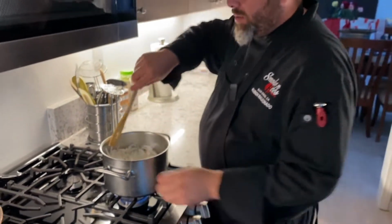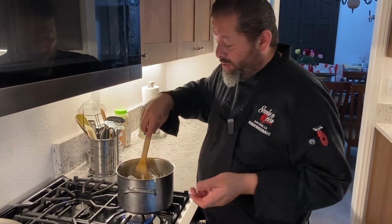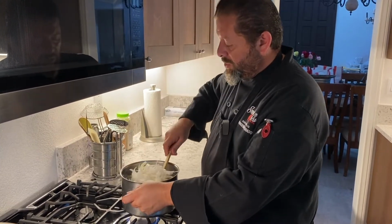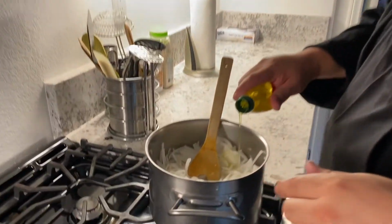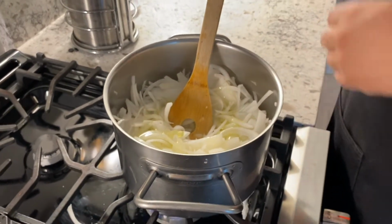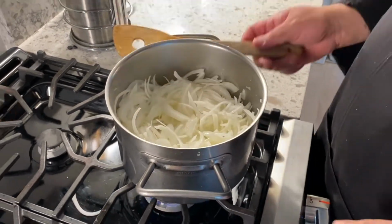So when you sweat the onion, you want to sweat it at a lower temperature. You don't want to do it too high, because if you do it too high, then all you're doing is frying your onion. So sweating is done at a lower temp. I'm going to add a little bit more oil. So we're just going to let them sit in here for a little bit.